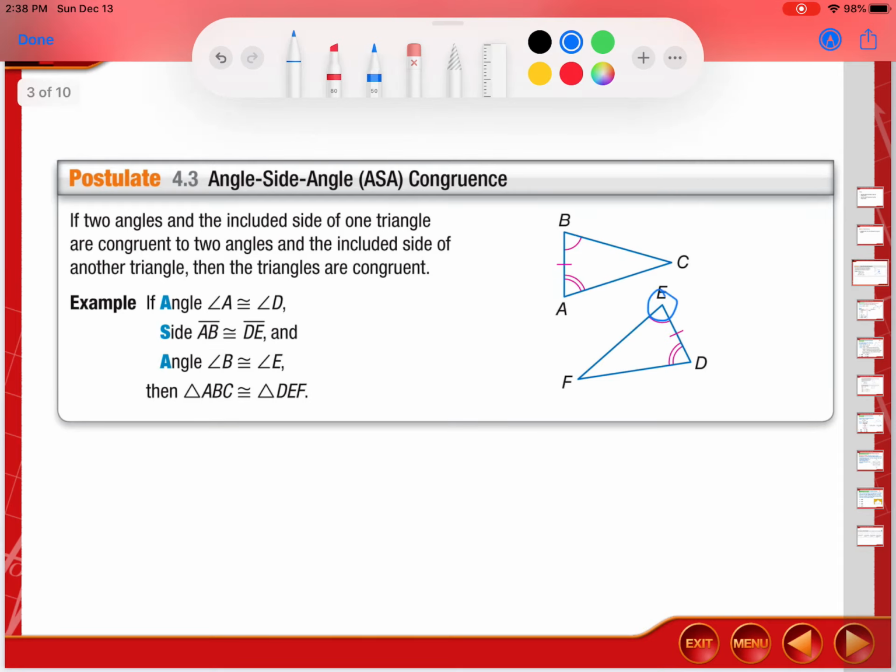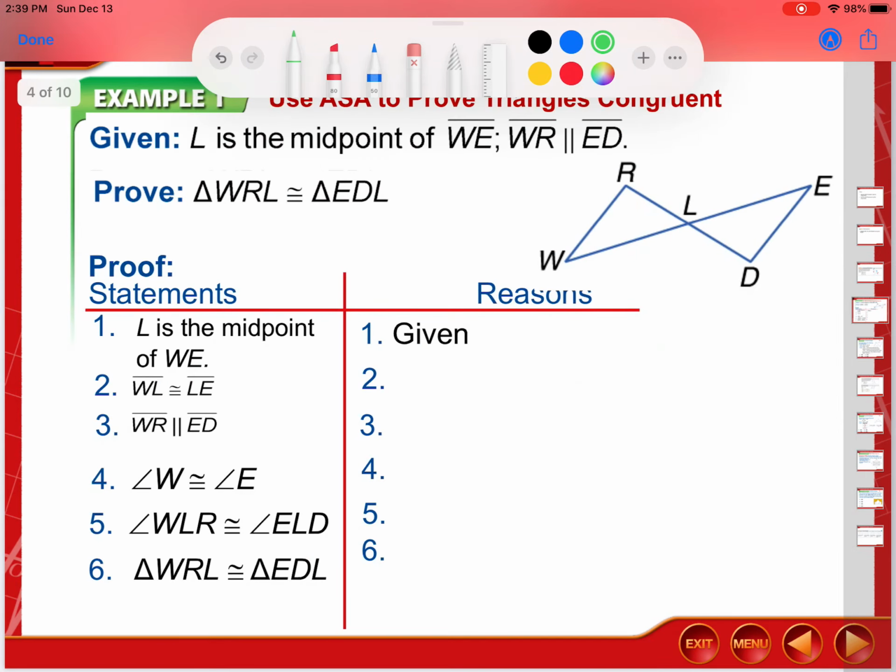So essentially what this is saying is if we have two angles that are the same, like we do in this case, because we have angle E and angle B. Then we have angle A, in red this time, please. Thank you very much. We have angle A, angle D. And then in between them, we have this line that is the same in both of them. So anytime we have that kind of pattern where we have an angle, then a side, then an angle that are congruent and corresponding in both triangles, then we, of course, have congruent triangles.